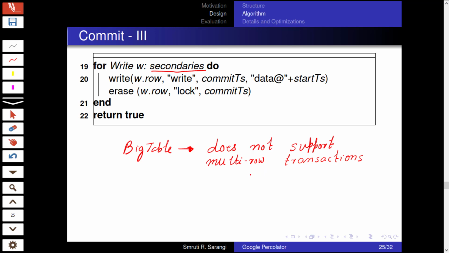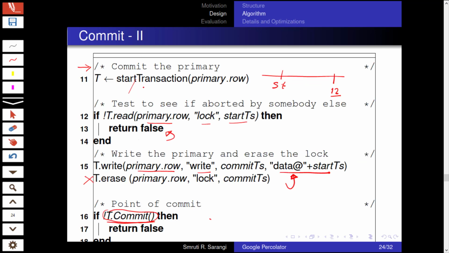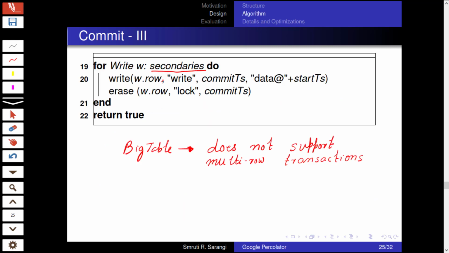Percolator does. So what we will do is use BigTable's basic transactional infrastructure for single-row transactions, which we saw over here, starting a BigTable transaction and committing it, and also doing the same for secondaries. So for each of the secondaries, we write the row, we write the write, and we perform the commit, which says the data is at this point. And furthermore, we erase the lock that the secondaries would have acquired, right?